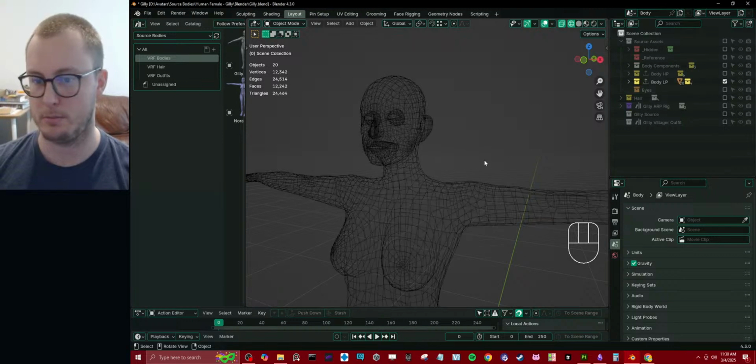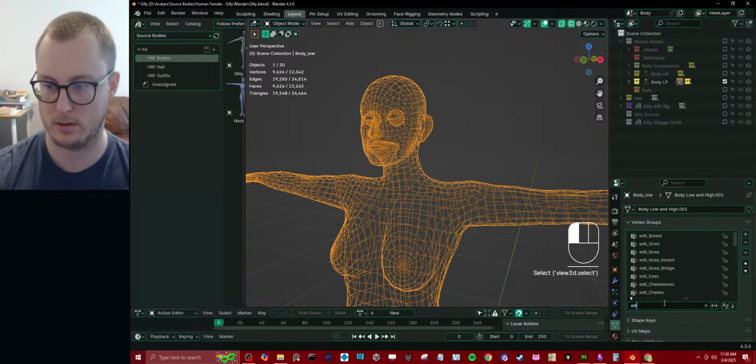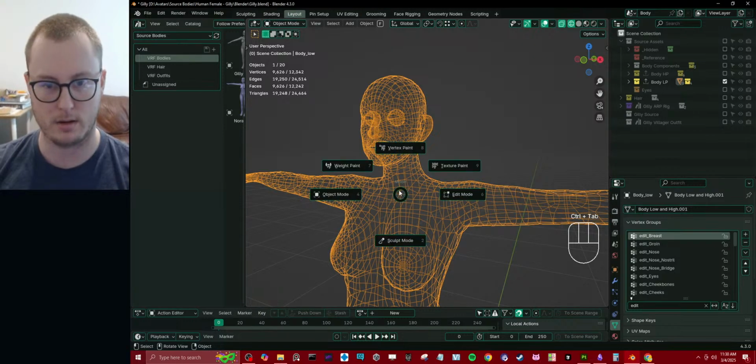Now we do need to update the body edit groups because they are messed up.